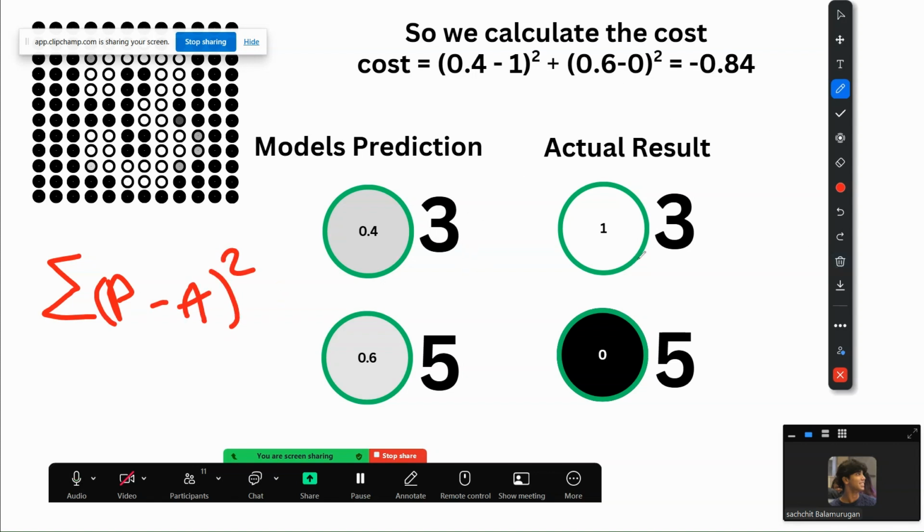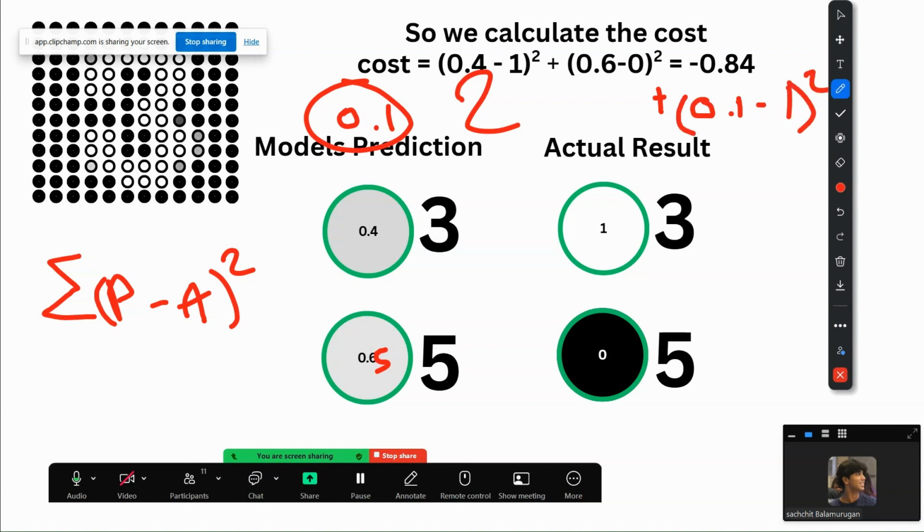So if there was, let's say, another value, let's say it was 2, right? We're working with 2 data sets. Let's say this is 0.1, this is like 0.4, let's say, and this is 0.5. Okay. Now we would just do this 3 times. We would add in 0.1 minus, let's say it was 1. Okay, just for example, you would add in that as well.